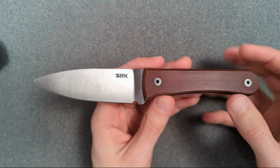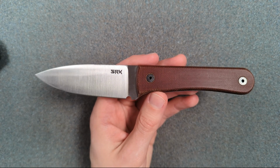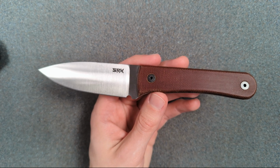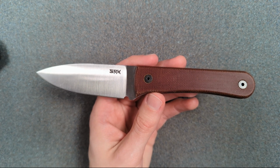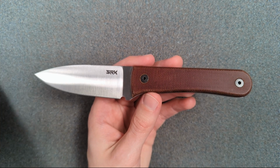I think they really nailed what they're going for, which was to be a completely stainless small EDC knife that you could use for fishing or for food prep at a campsite, or to carry around your house and use for breaking down boxes and opening packages and whatever your personal EDC is. I think they really nailed it on that.